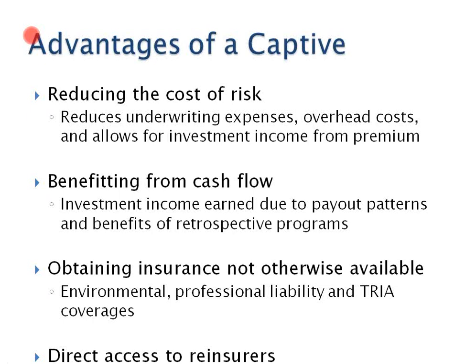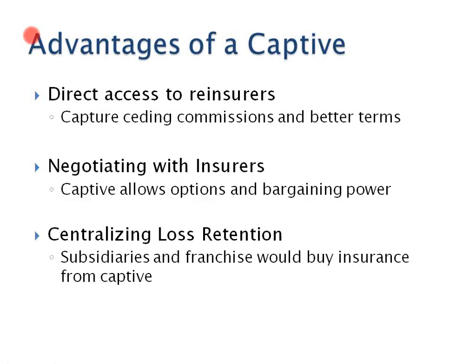The obvious point in there is if you have direct access, you're going to cut out the middleman essentially by doing that. And also, you can capture the ceding commissions, meaning the commissions that would be paid to a reinsurer would pay to the primary insurer under a normal arrangement. They're actually paying commissions to that. Those commissions would basically go back to the captive, so the costs to the captive would be much less. And also, obviously, you get better terms.